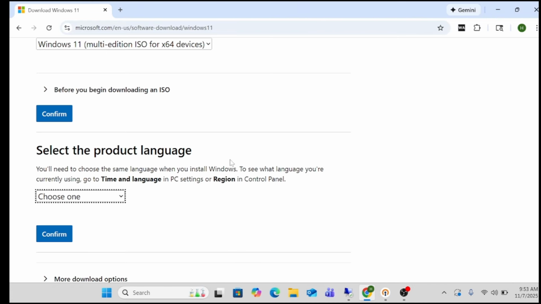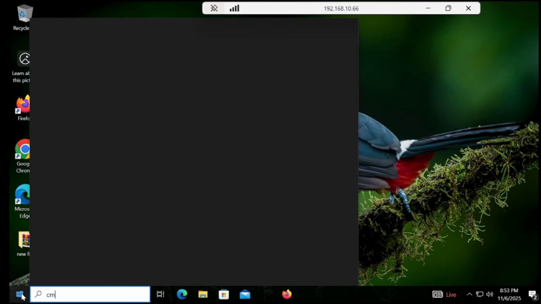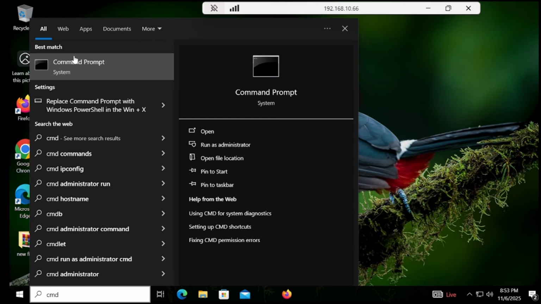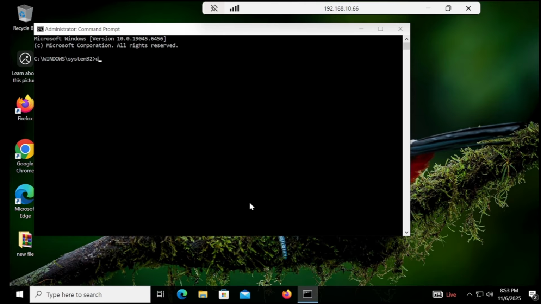Then it will ask about your language. So let me go on to the Windows 10 machine. You have to type, run as administrator, and then you have to type.